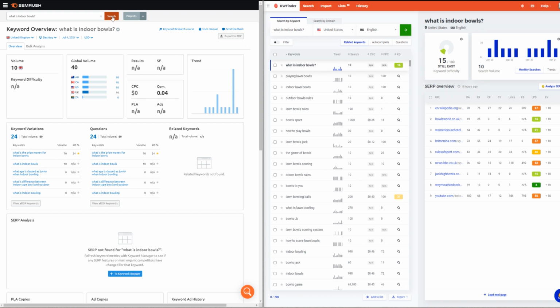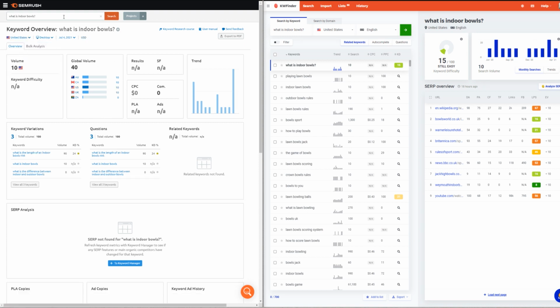Okay, let's press the search button again just in case we need to search again. Is it still going to say it doesn't have any data? Keyword difficulty NA. So yeah, that is a bit disappointing. The whole reason I used this term is I thought it might be a hard one, and it kind of surprises me that KWFinder, which is a lot cheaper than SemRush, has stuff where SemRush doesn't.